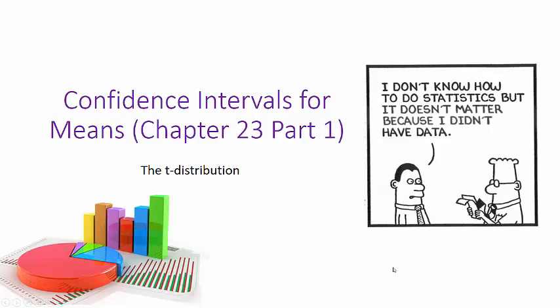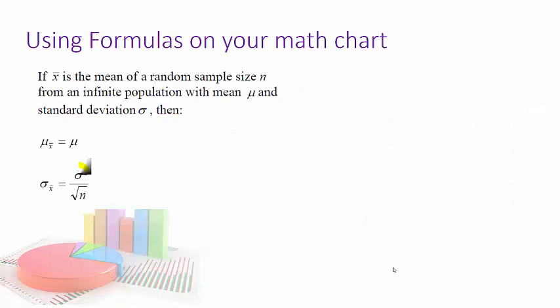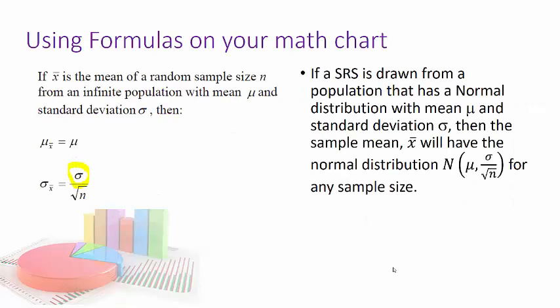In today's lesson, we're going to be looking at doing confidence intervals for the means. We'll be first looking at what's called a t-distribution, and then we'll look at how to use that to create confidence intervals. Now, you're probably going, wait a second. We've already been creating confidence intervals for the mean, right?